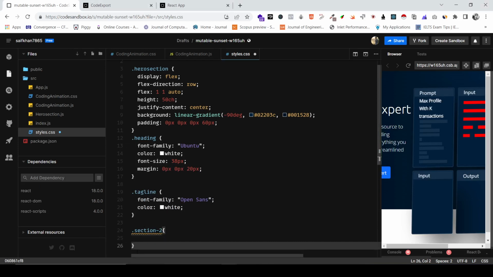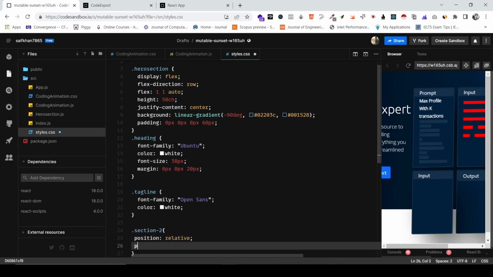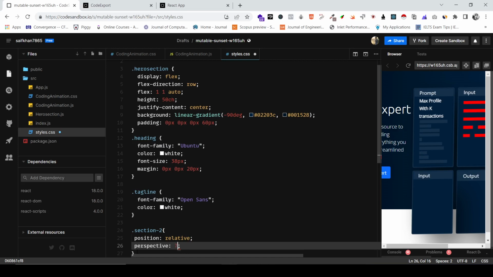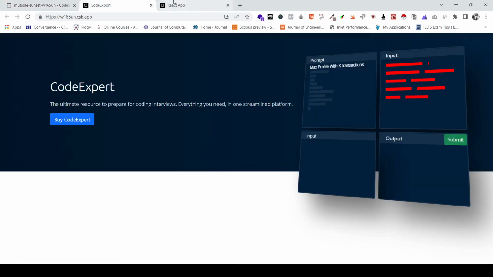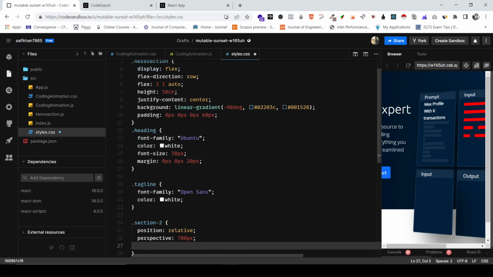I'm gonna make the position as relative. All right, and perspective, the important thing, as 700 pixels. Perspective will basically change the way that we are looking at it, and maybe add the height and width to it as well.